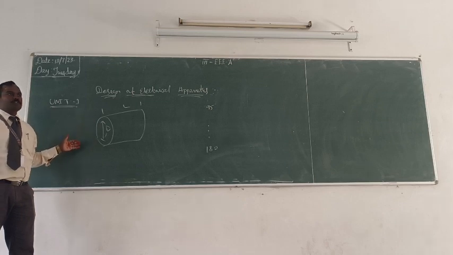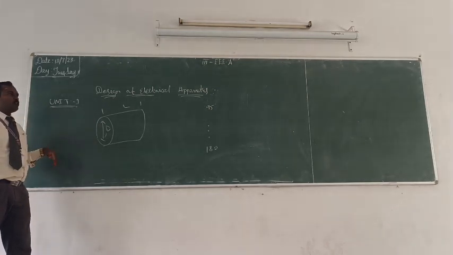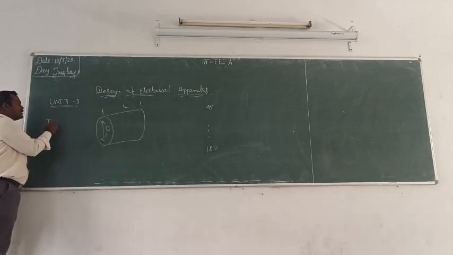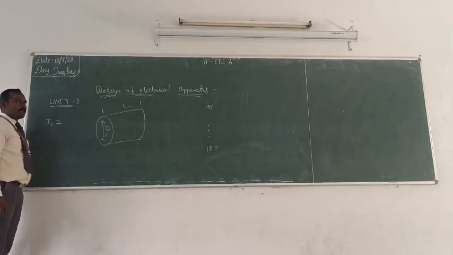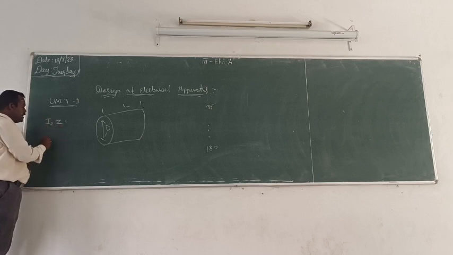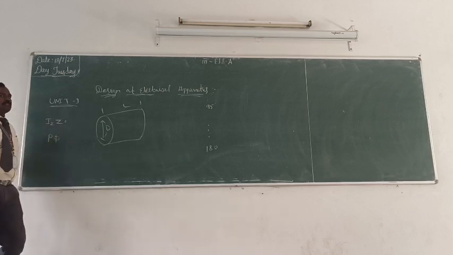Before that, you should know the total electrical loading and the total magnetic loading. Total electrical loading is the flow of current multiplied by the total number of conductors, so that is ampere conductor per meter. Similarly, total magnetic loading is the number of poles multiplied by the induced flux. That is the total magnetic loading. From that, we discussed the specific electric and magnetic loading.